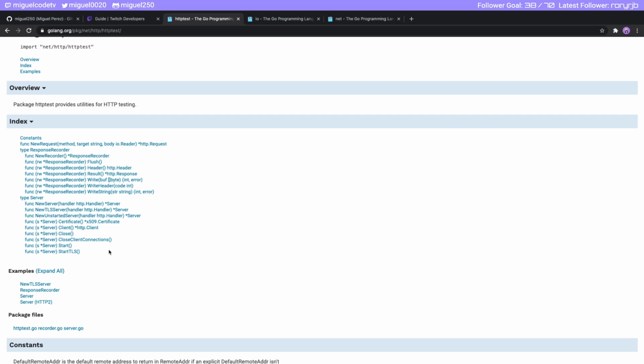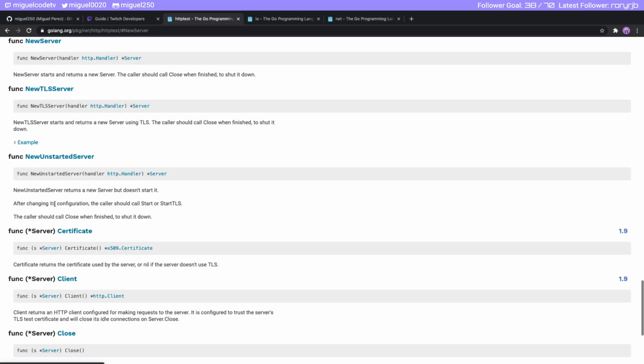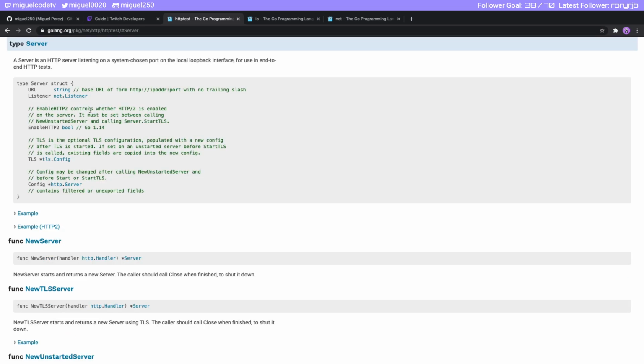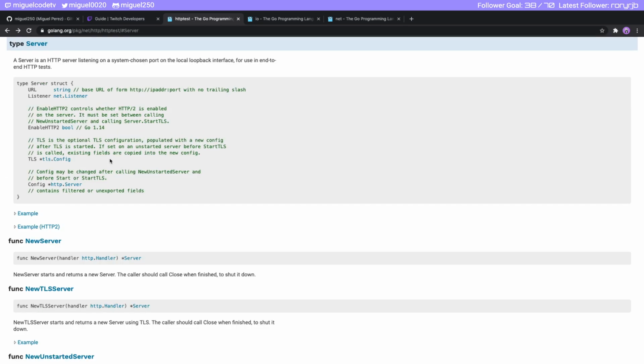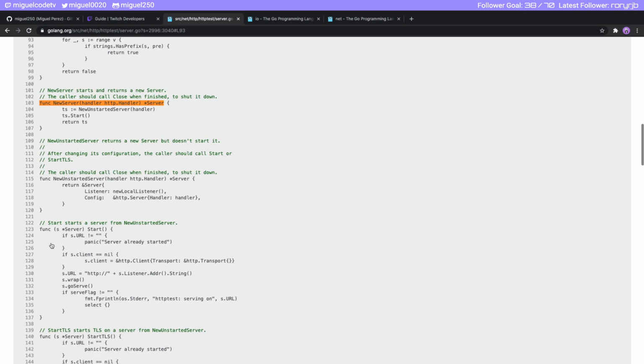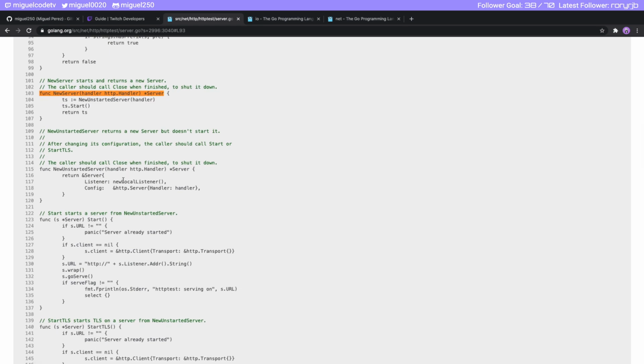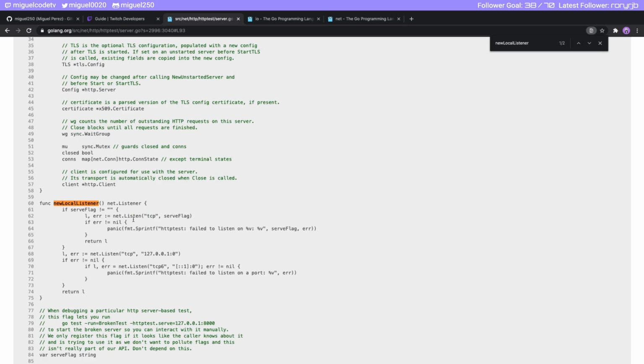Cool. So let's look at how the server itself handles it if you don't pass a port to it, and how it makes sure that it picks a valid port. So let's see.